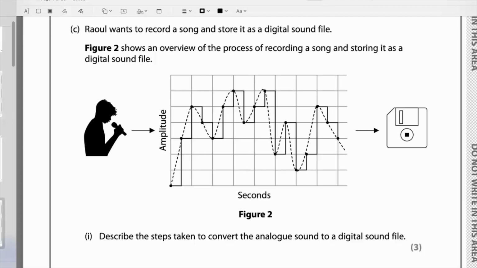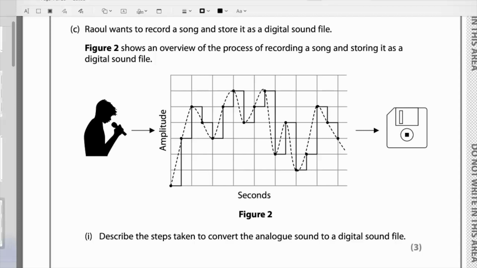So we see on the x-axis is seconds, on the y-axis is amplitude. So what we do is quantize that sound wave. So we take measurements at different points, and those points are converted into binary, and there is our binary representation of the sound wave, the digital representation of the sound wave.